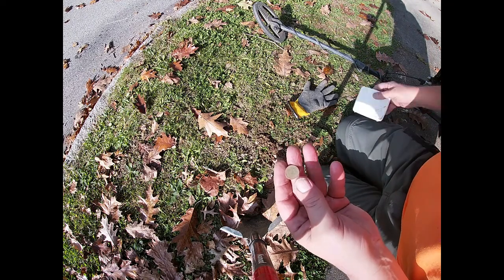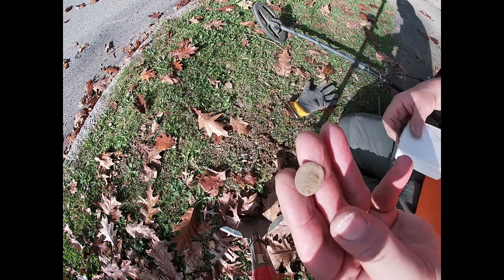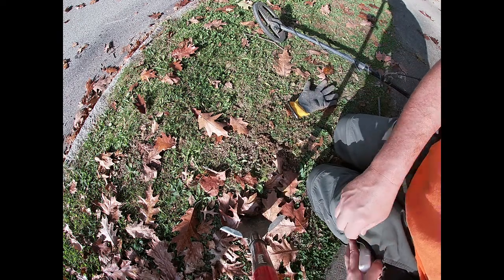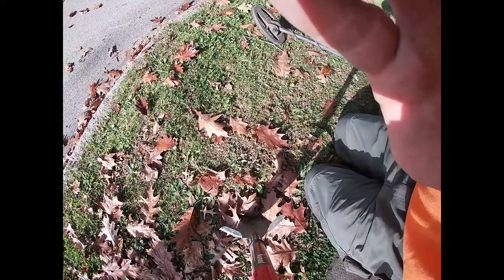You can't always go by the signals. This is an old copper wheat penny — you can see 'one cent' faintly on the back — but it's filed down to the size of a dime. I find these every now and then. What people used to do is file pennies down to dime size so they could use them in pay phones and cheat the phone company out of their dime. Well, nine cents.